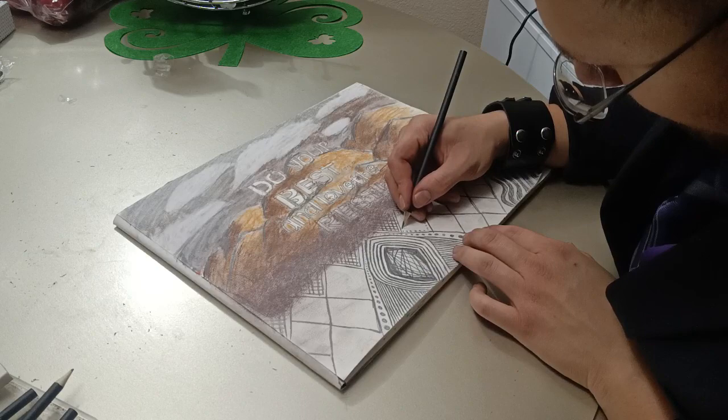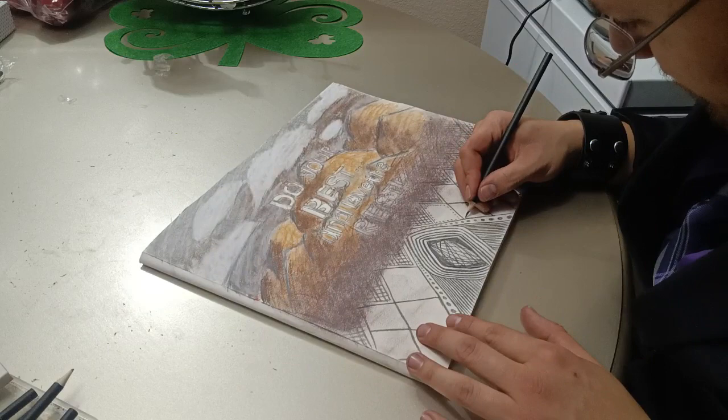I like the dotted look. It looks pretty cool. I'm gonna keep it throughout.